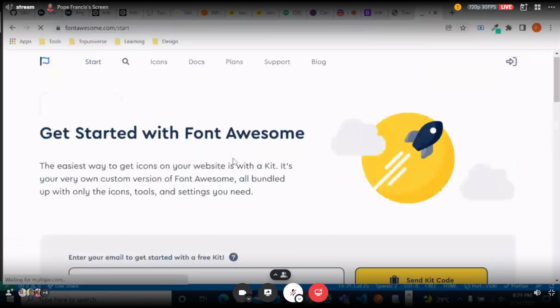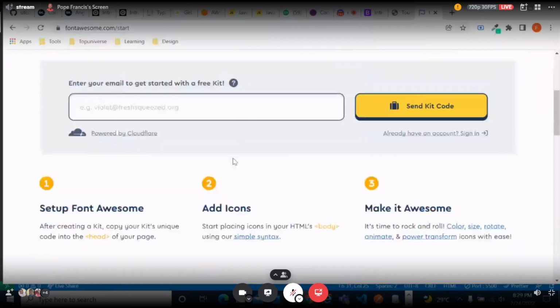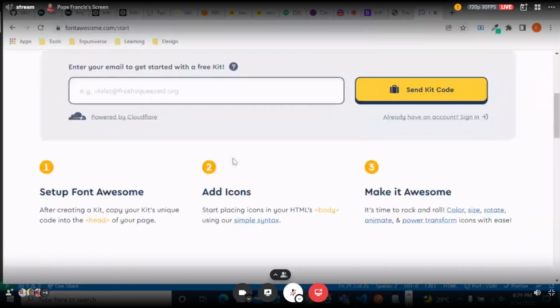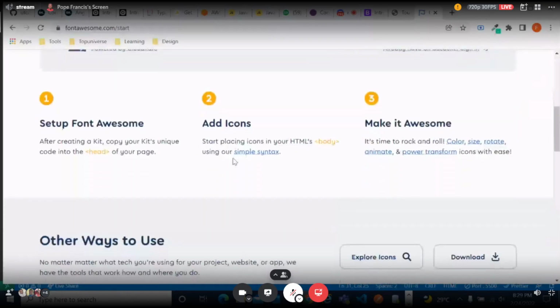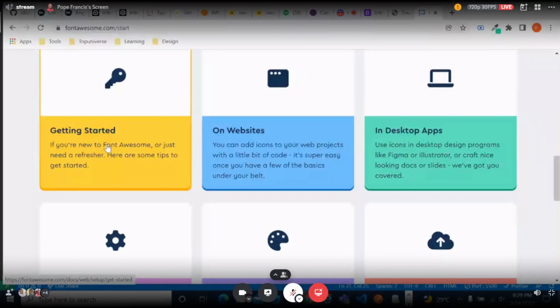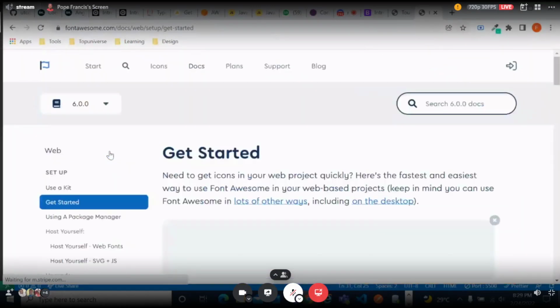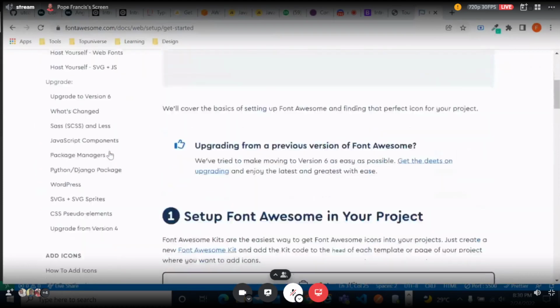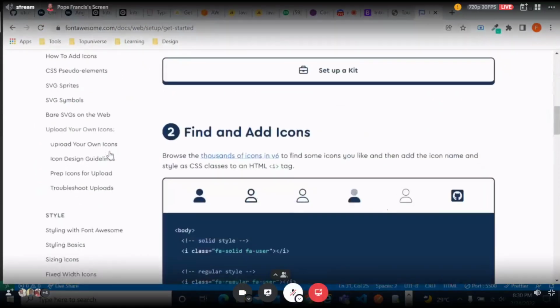I just need a fresh getting started. And if there's a URL, you just need it. Find this.